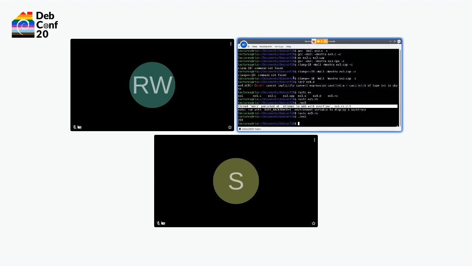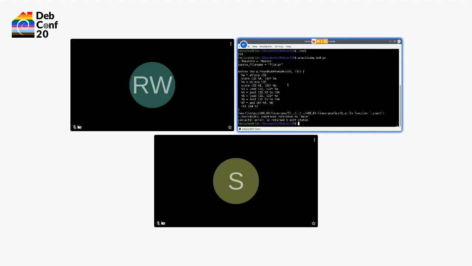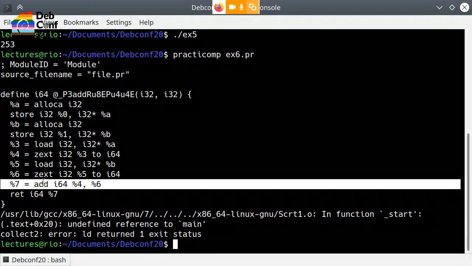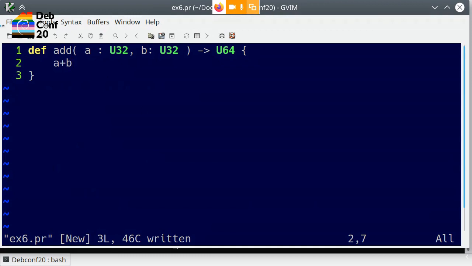If we look at how that looks, what we see is that this is the function after name mangling. And what we see is that the first argument is called zero and the second argument is called one. And then we load them and we do zero extend to both arguments and only then add them together. So with no casts at all, this does the right thing.